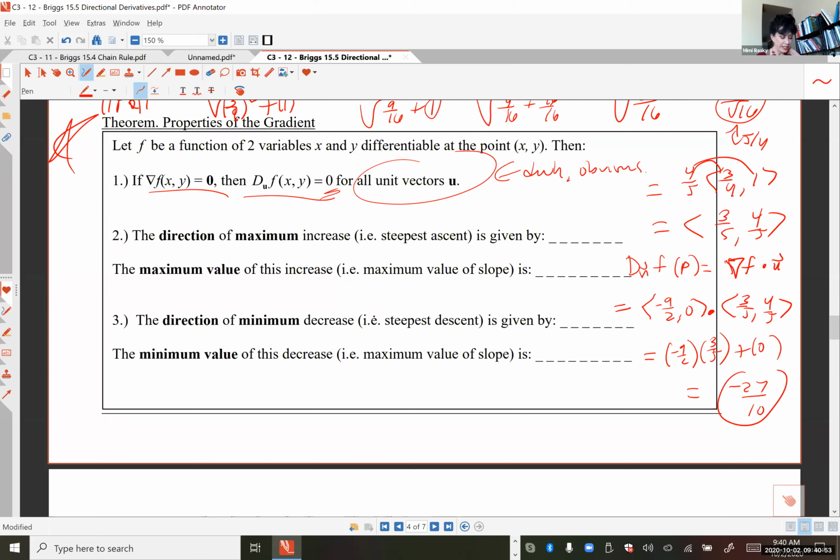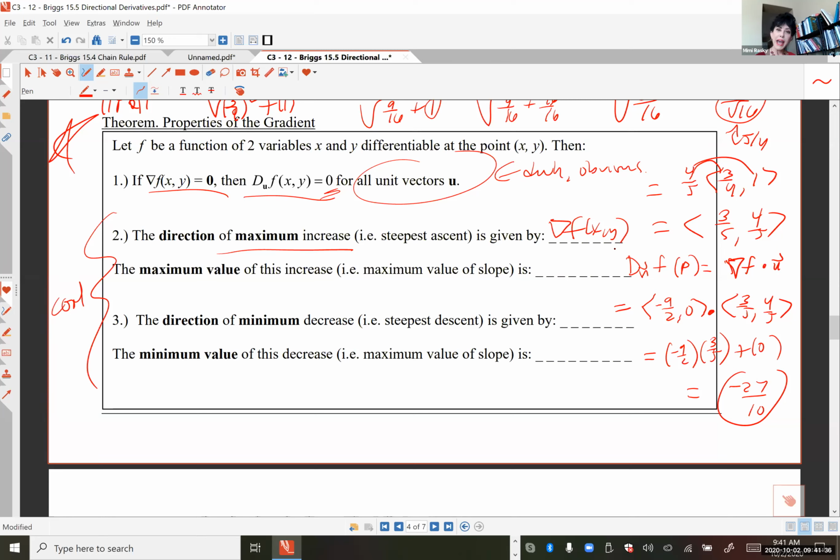Okay, fine. Now, these aren't so obvious. So these are the cool properties of the gradient and why you care, especially if you're a physics person. Physics folks really care about the gradient. Because a lot of times when they're talking about heat transfer, like if you have a heated up pipe, it's going to cool off. And it's going to cool off down the gradient. A lot of times they'll tell you this. Okay? So the direction of maximum increase, that steepest slope, is given by the direction of your gradient. That's going to be like a pointer pointing in the direction of the steepest slope.